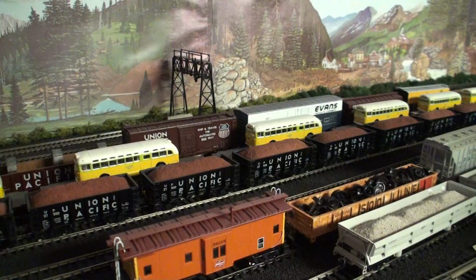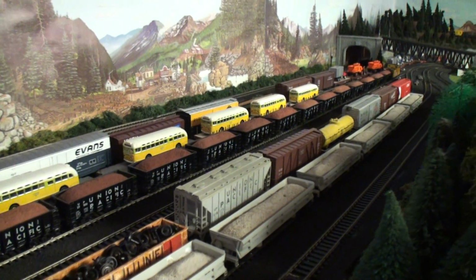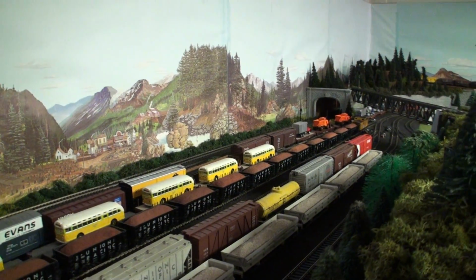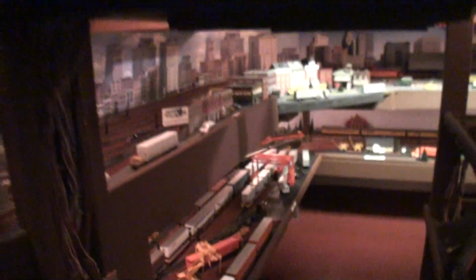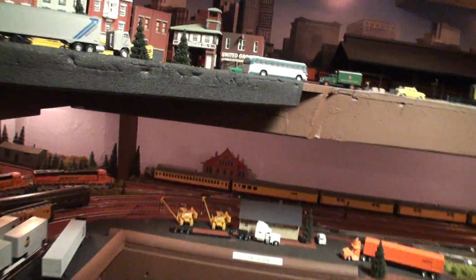Well, this is our Western Avenue freight yard, and this is really our main Chicago yard. We have regular freight in this yard, or what they call manifest freight, and then over on the other side. To get to the other side, I'm going to need to go down in the tunnel here. And on the other side, we've got our intermodal facility.